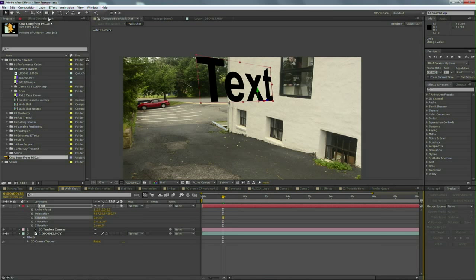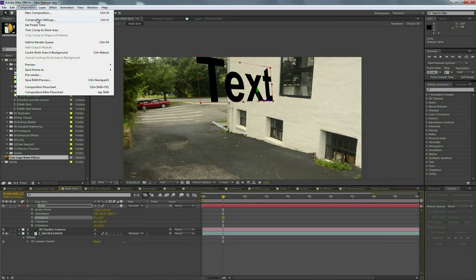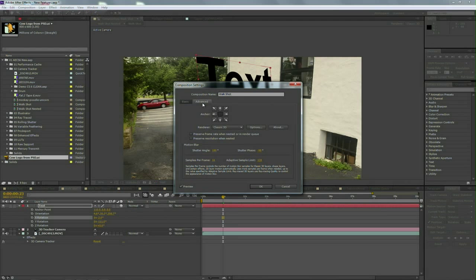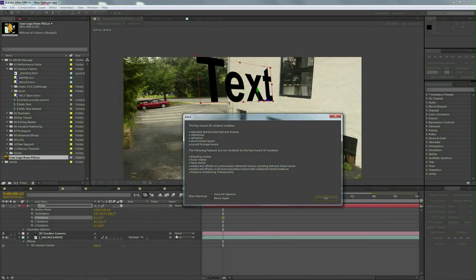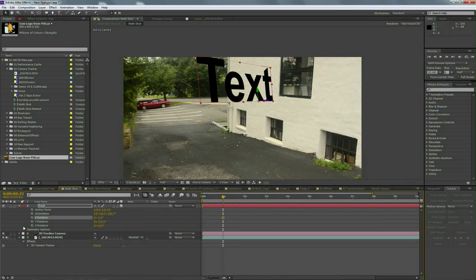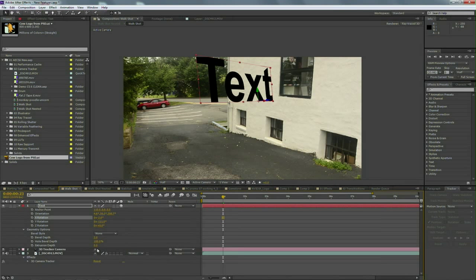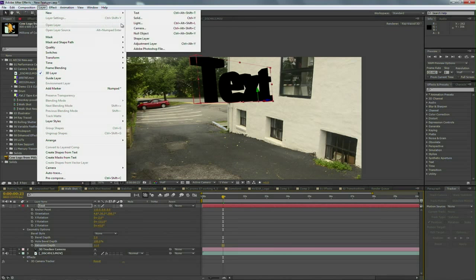Now what I'm going to do is change my composition settings here and take advantage of the brand new Ray Traced option. When I do this, it gives me geometry. And it allows me to extrude my objects a bit. Now if you really want to see this, you're going to need to add some lights. So there we go.